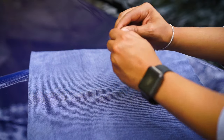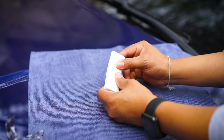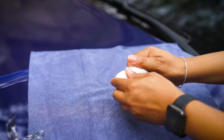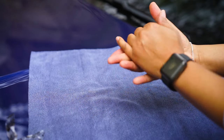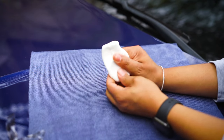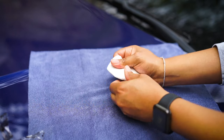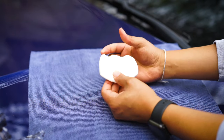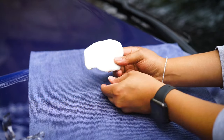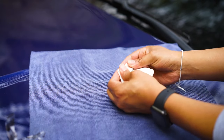First thing we're going to do is open up the package. Once you open it up, you have your clay bar. What you're going to do is fold it, twist it, and knead it into a burger patty type shape. This almost feels like Play-Doh — the consistency of Play-Doh. We're just trying to stretch it out and get it into a shape where it can fit in your hand and maximize the surface area. Once you have it in a patty form — it's a horrible patty if it were a burger, but for this purpose it gets the job done.